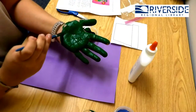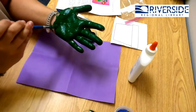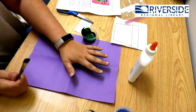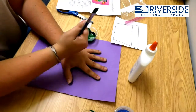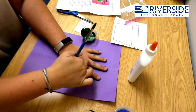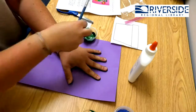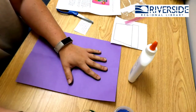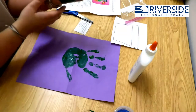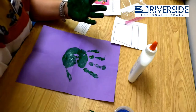Okay, so it looks like my hand is pretty well painted. Now you're ready to put it on the piece of paper. You want to kind of press it down a little bit — make sure your hand's got all nice and on there. And then you're going to lift your hand up. Whoa, so cool! Now my finger paint is on my paper.